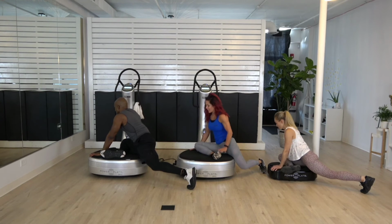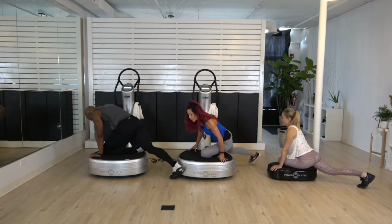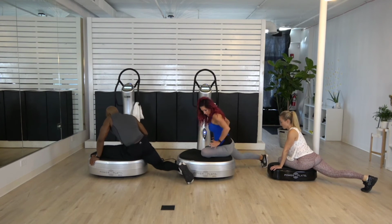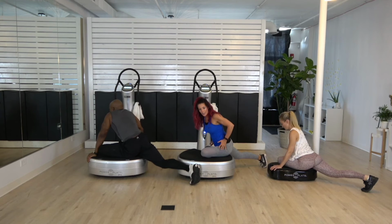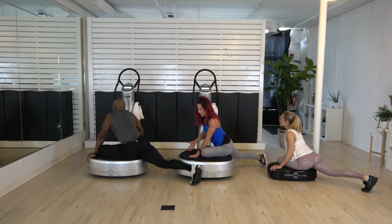And let's switch legs again. So again, try to think about what this felt like in the first round, how much flexibility you had, and how that vibration is enhancing the stretch with each progressive set. Try to relax through the shoulders, open up through the chest, and then draw breath in through the nose, deep into the stomach.